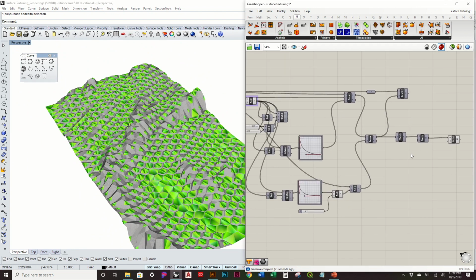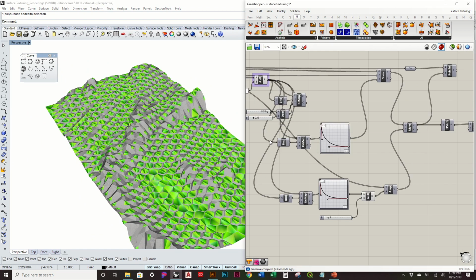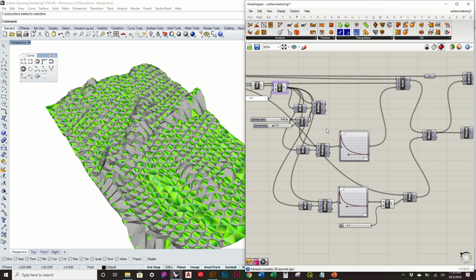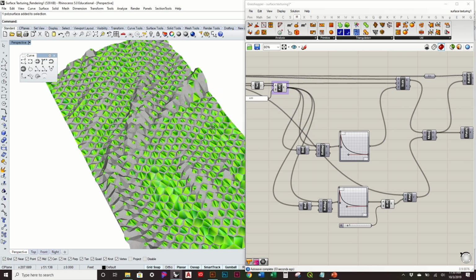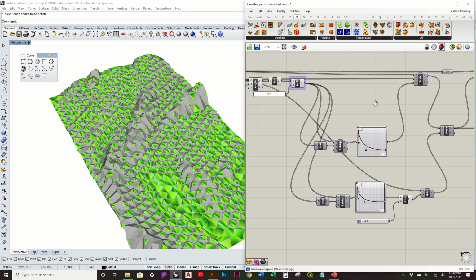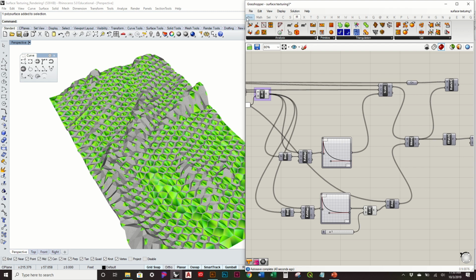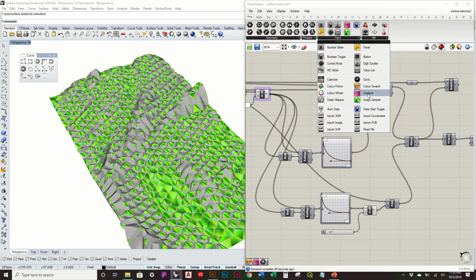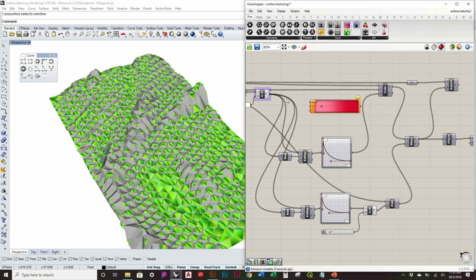And so we can use some of the parameters that have already been generated here. So again, these are all based off of the slope. We can use that same parameter to create ourselves another transformation, in this case the coloring. So in order to do that, I'm going to go to parameters, input, and use the gradient.